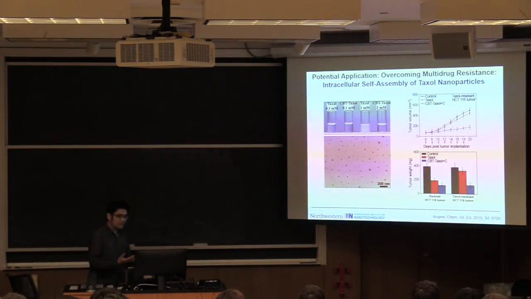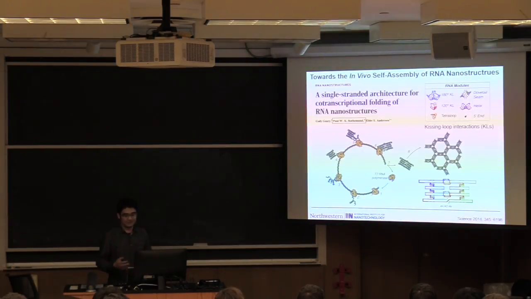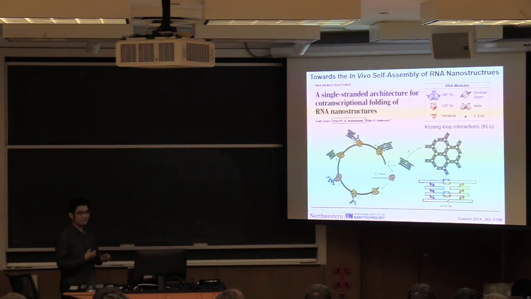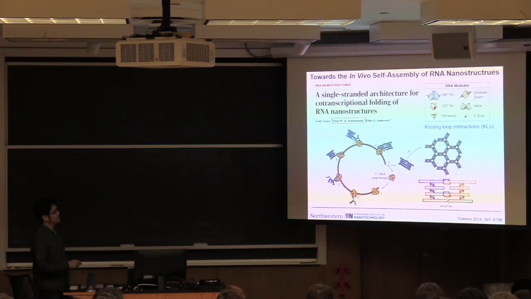So we have talked about a lot of in vivo assembly of peptides as well as proteins, and we are missing one very important molecule, which is RNA. Is it possible to do in vivo assembly of RNA structures? Well, people are working on it. There is a paper published in Science in 2014. Basically, they use the transcription process to get RNA structures from T7 RNA polymerase, and these RNA strands can further connect with each other, forming these assembled structures.